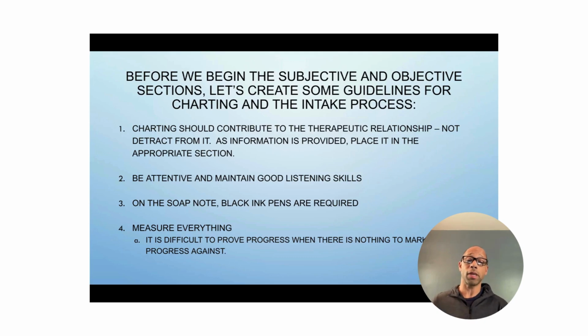And then we measure everything. Okay. We can't prove any kind of progress if we don't measure it. So that's why we do this first session SOAP note, and then we do SOAP notes every time after that, so that we can see what kind of progress we've made from the first session to the sixth session. Again, the team is going to want to know, and the insurance company is going to want to know as well, because they want to make sure that whatever is being paid for is worth the money and worth the time.